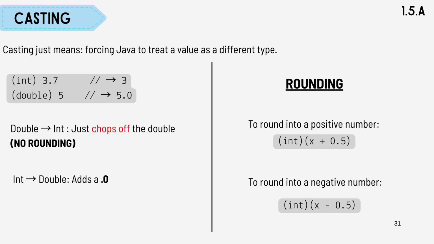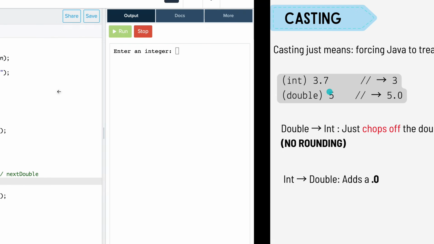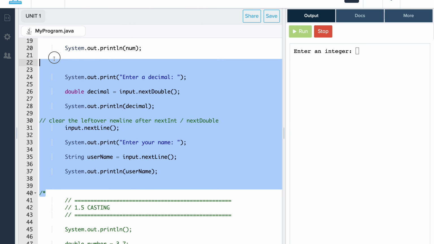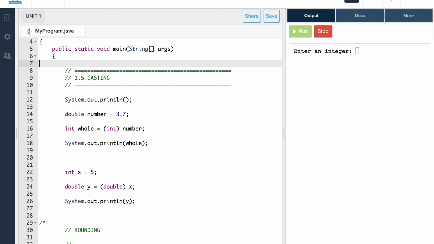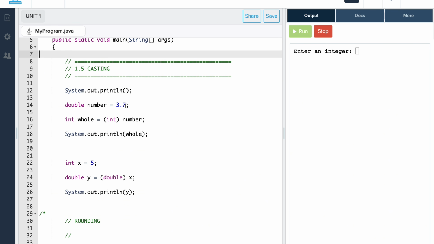Next we have casting. It is turning doubles into integers and integers into doubles. In a case where we're turning a double into an integer, it just takes off any value that was behind the decimal. For example, say 3.7 was a number and I wanted to turn it into an int, then I would simply write that and it's going to give me 3, 3 point nothing, because it just took everything out.